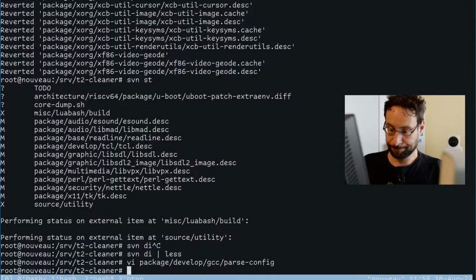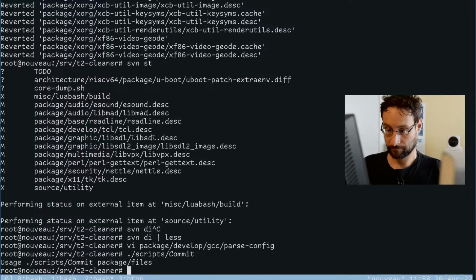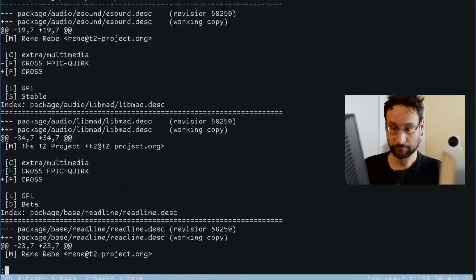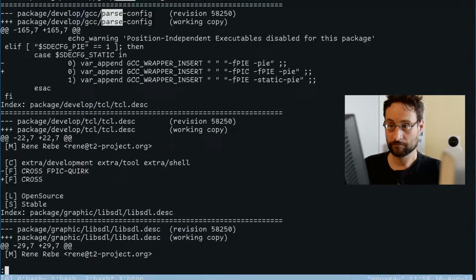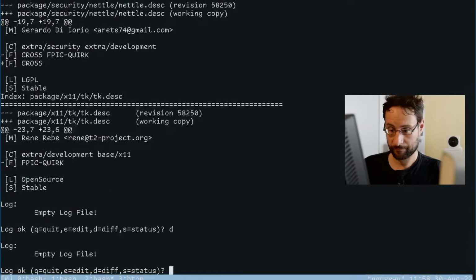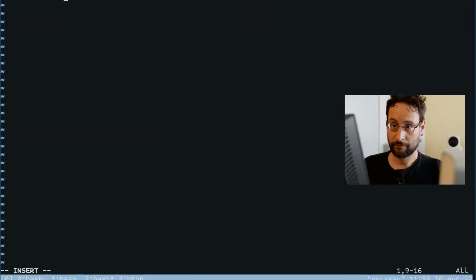So FPIC reverted or recent pi-related FPIC quirks and inject.